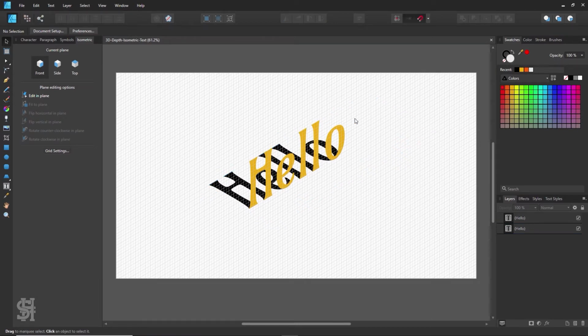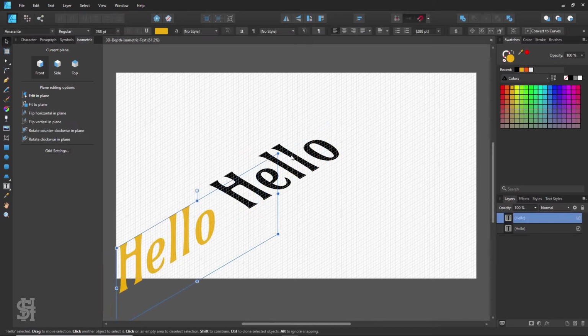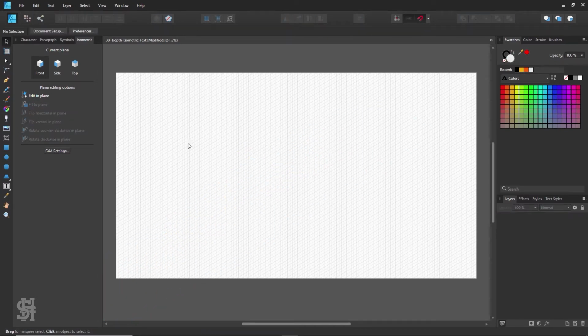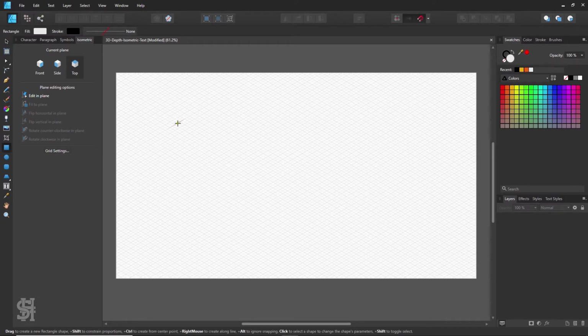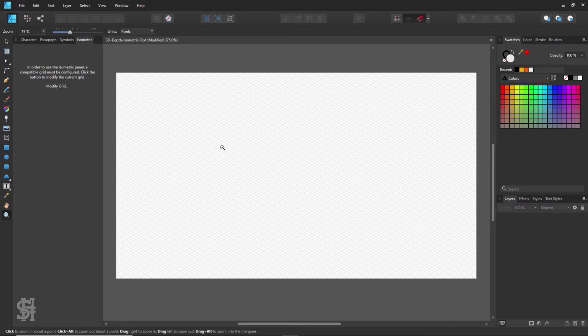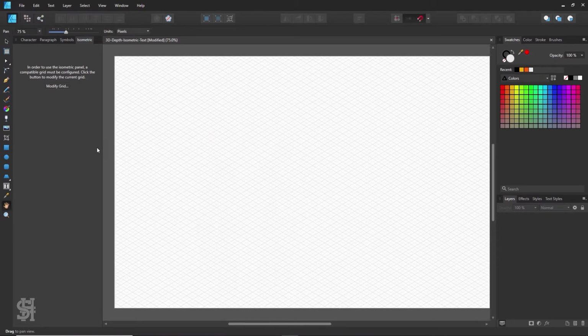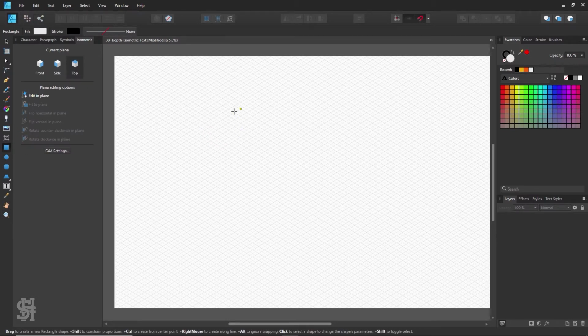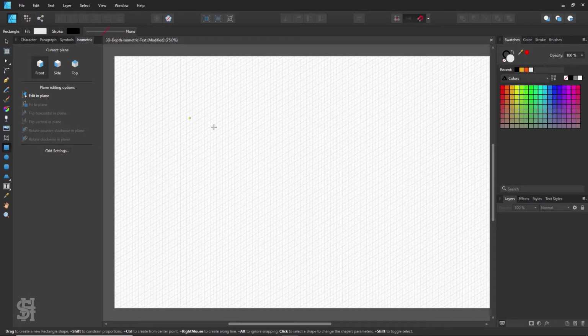Although for this tutorial, I'm going to show you how to do isometric text just made out of shapes. So basically a custom font, but I'm going to stick to a very, very geometric font because, when you're dealing with isometric everything, geometric shapes are a lot easier to do than curves and angles. So we're just going to do very, very basic text here, and I'm trying to figure out what plane I want to start on.